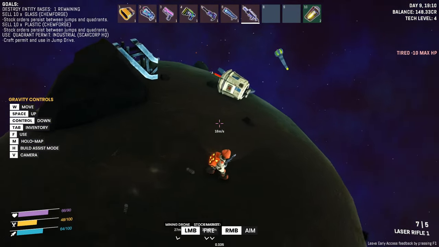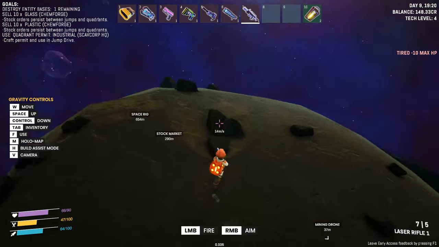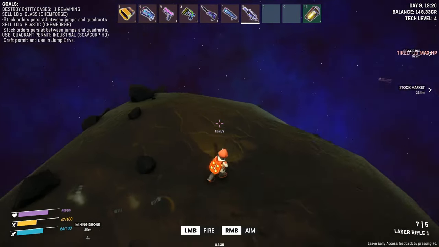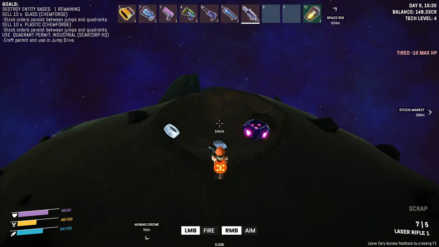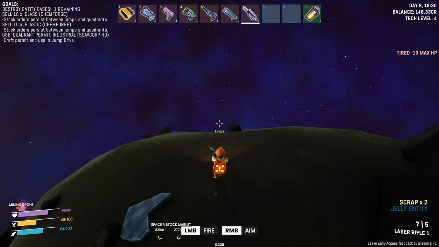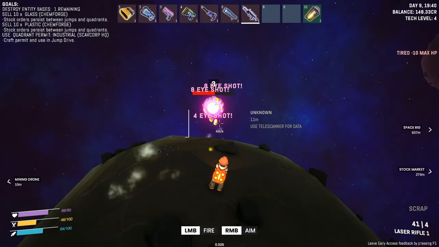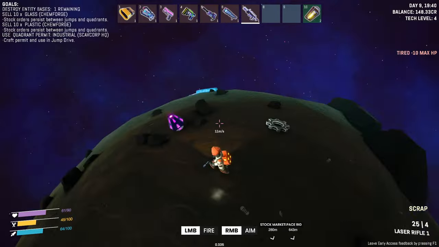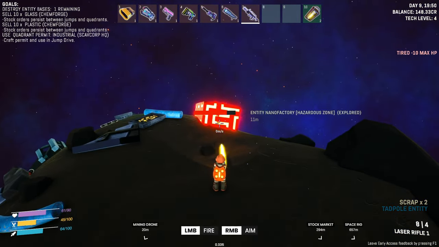Oh yeah, and we have to take out the nanofactory too. That's actually what we want first. We gotta find that. I don't see it. Okay, that guy is taken care of. We might be safe. Here's what we want to take out.